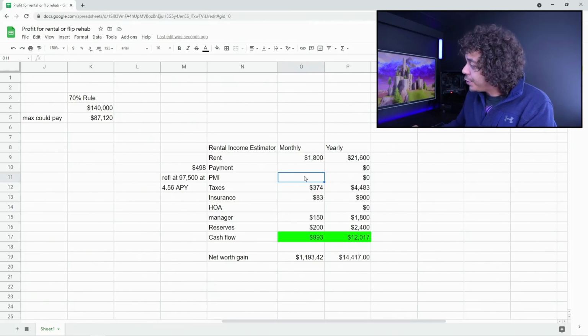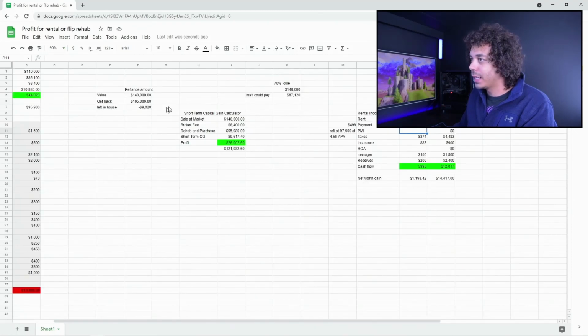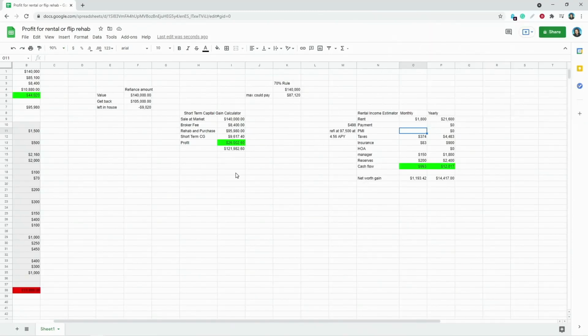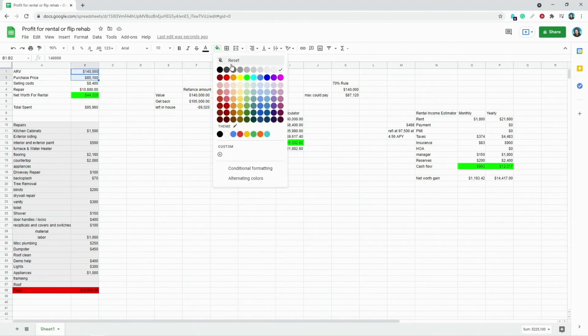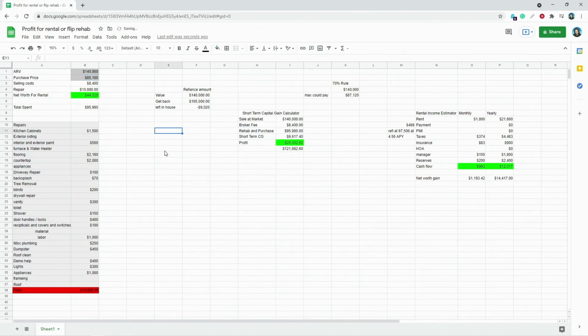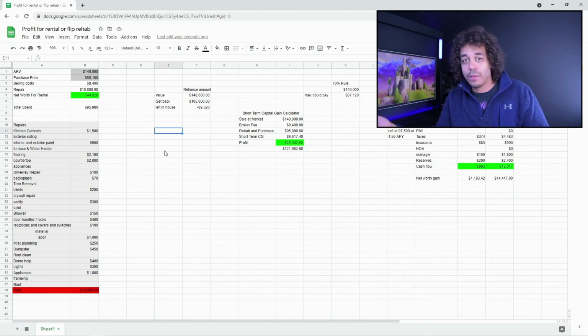So this is the sheet, and this is why I think it's really cool that everything is in one section. I'll zoom out so you guys can see what I see here. When I am looking at my sheet, this is what I see. And this is why it's so cool, because update a couple of numbers, and then boom, everything else is changing. That's why I'm a big fan of the sheet. And that's why I didn't want to provide you with the sheet, because this works for me. This might not work for you.